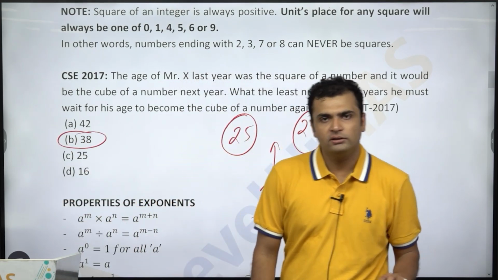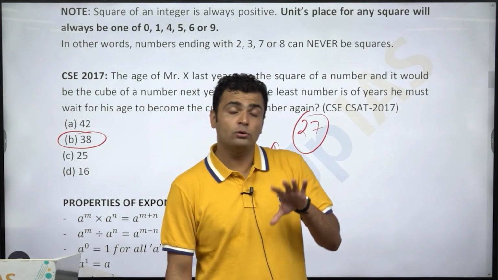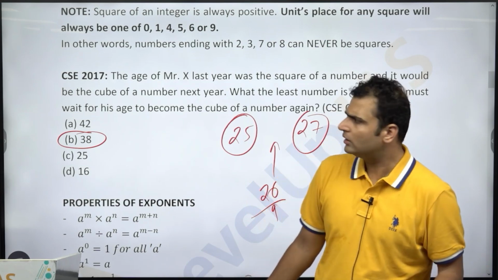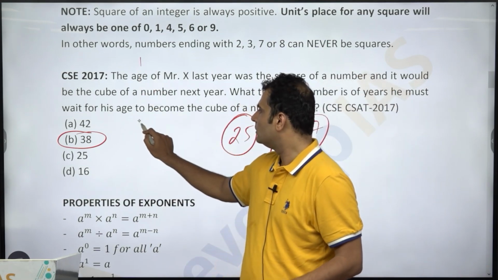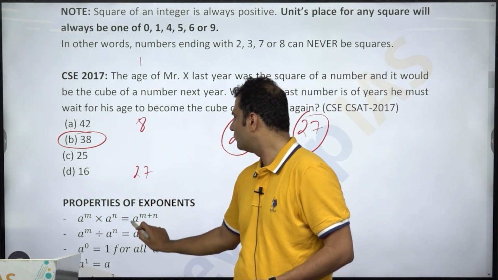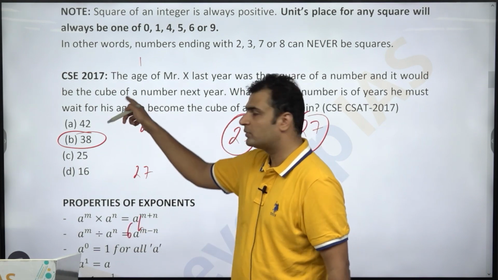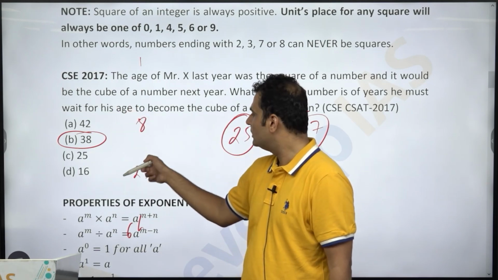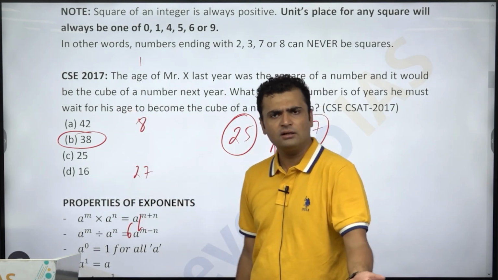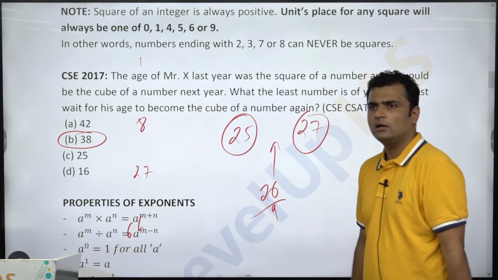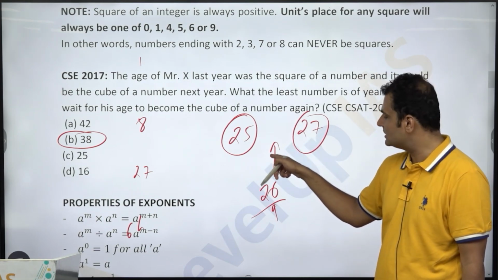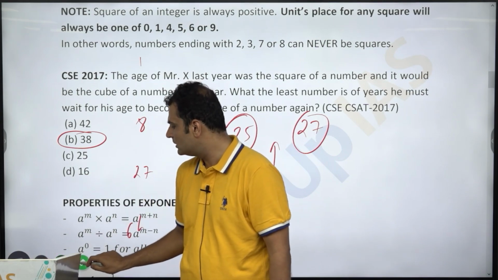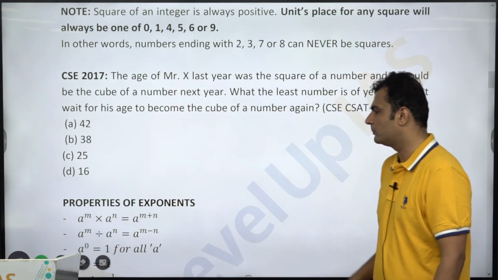You just have to observe that we want to look for a square and a cube such that the difference between them is 2. So 25 and 27 must be those numbers. You can just look for cubes like 1 cube, 2 cube, 3 cube, 4 cube, just subtract 2 and see which of them is a square. Here a negative number cannot be a square. Here 6 is not a square. 25 is a square. So that is your answer. These are the ages that they are talking about. So today's age, present age, is 26, and he has to wait for 38 more years for his age to become 64, which is the next cube number.